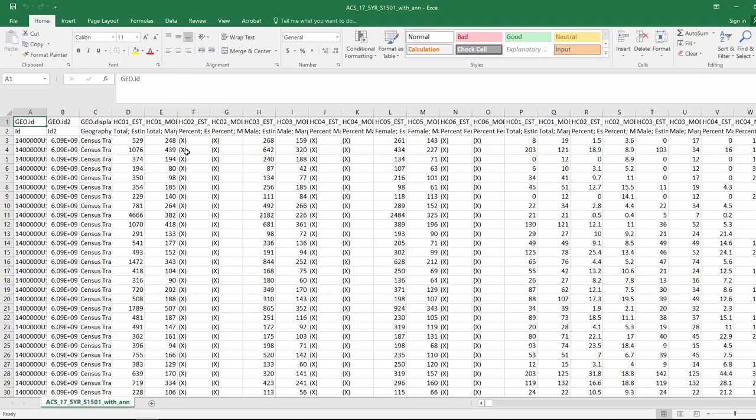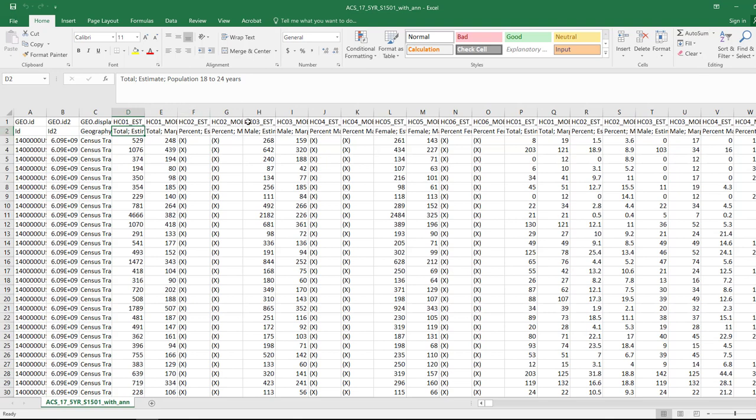So this is a very large file, and it's going to kind of choke our software if we import the whole thing. So we are only going to import the fields that we are interested in. The data from the census comes with two different headers. The first one is a header that is easily interpreted by machines, and it's kind of a series of letters and numbers as gobbledygook. The second one is in English. Now, this will not import well into a database software, so we are going to remove this second header.